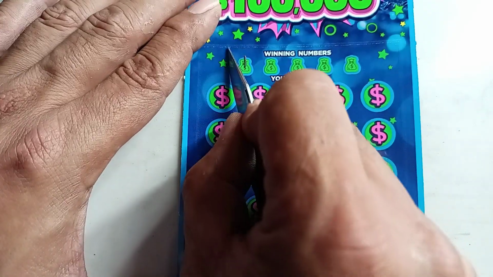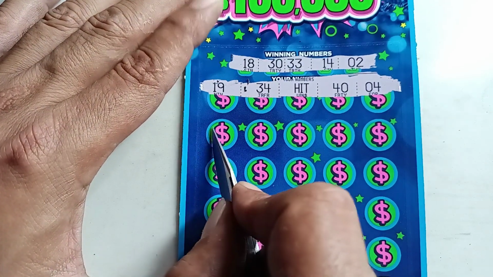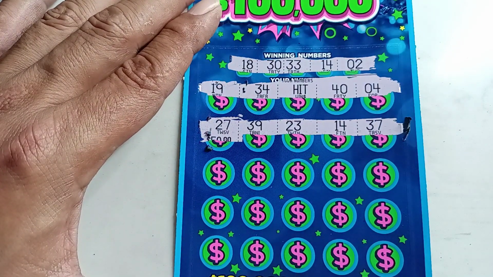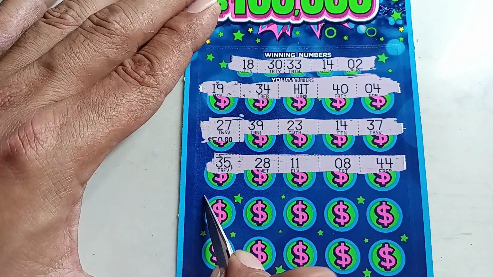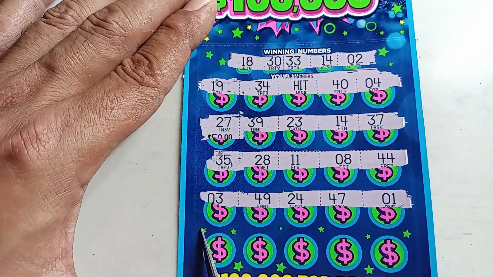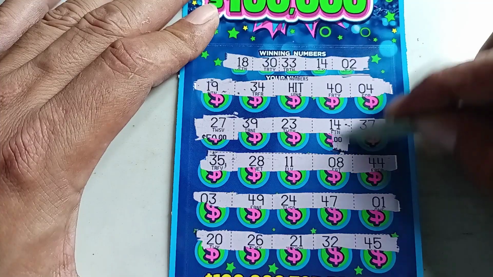Last chance. Ticket number 3. Otherwise, we only have $5, which is no good for the session, but we got another hit. Another $5, maybe. 27, 39, 23. We got a 14. So two matches right there. Hit and 14. Anything else? Let's see. 35, 28. Number 8. 11, 44, 49, number 3, and last row, number 20. Nope, only those two matches. How much we got? $5 and $5. That's $10. I'll take it.